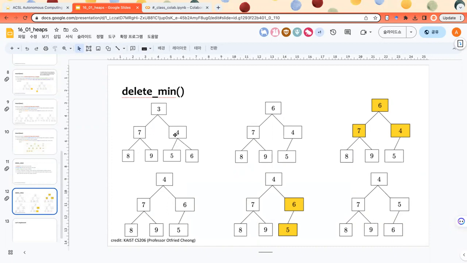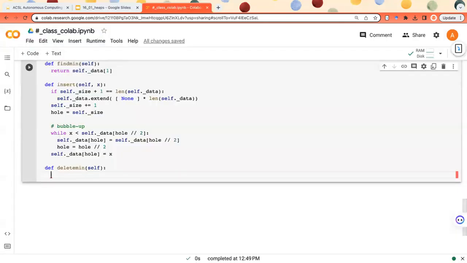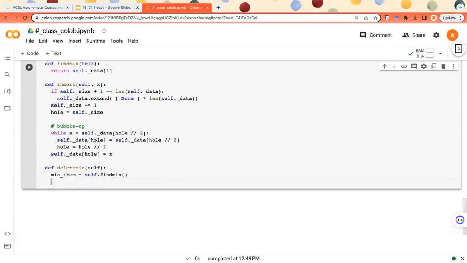So the min item is returned by this find min method. And we're going to place the last element at the root, like this.